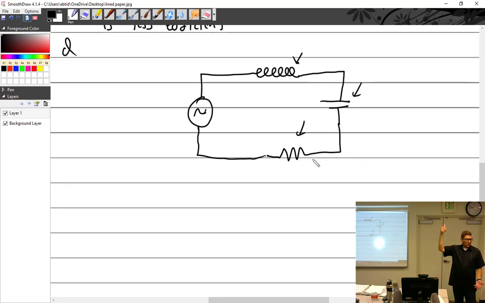Then you open up the switch, and the magnetic field in the coil goes the other way. So now the voltage says, well, okay, we're leaving now. We're done. But the coil says, no, you're not. It builds up and goes that way, and it stops the voltage from wanting to back off. So in a DC circuit, that happens twice: once when you turn it on, once when you turn it off.